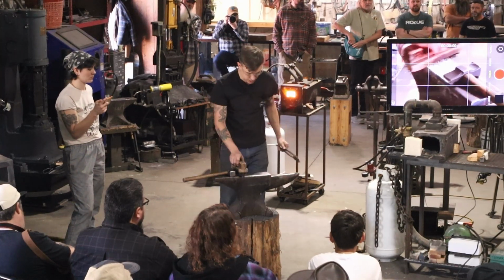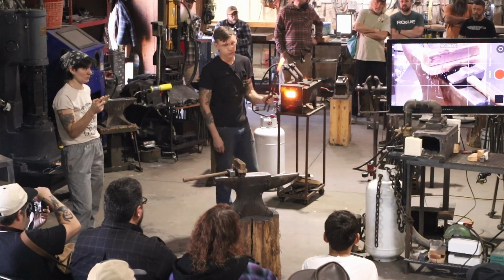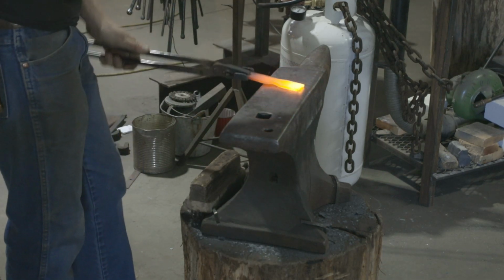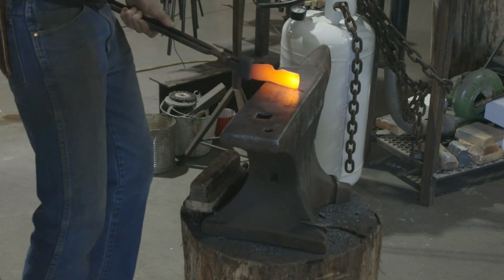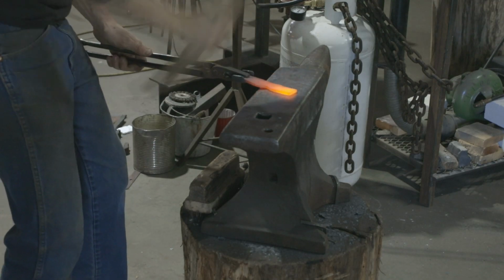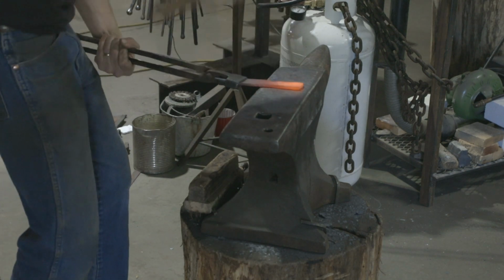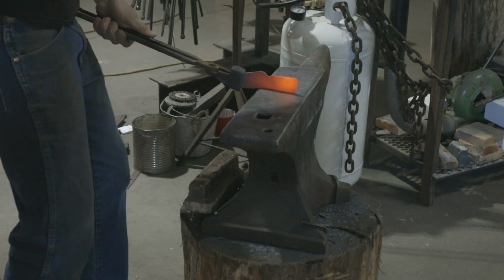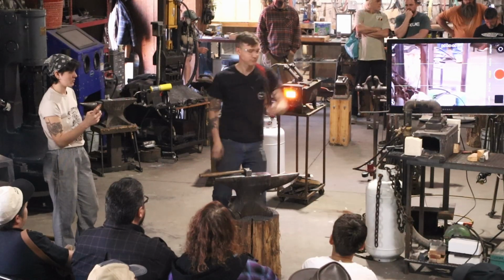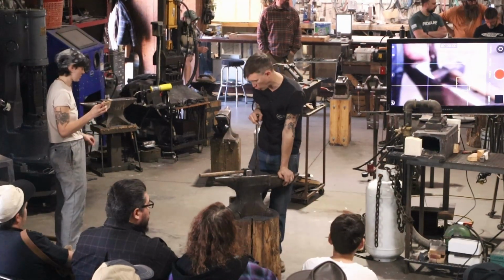Now, it's just going to be one of those like, hey, check me out, I can hammer, because I'm not really designing anything. I'm just moving this steel down to the thickness. Again, preloading it into the shape that it needs to be. Just drawing that out right now. I was drawing that out on the flat of the anvil, but I can definitely do that on the horn, get a little bit of a quicker effect.